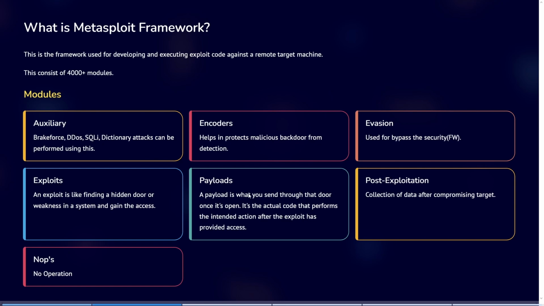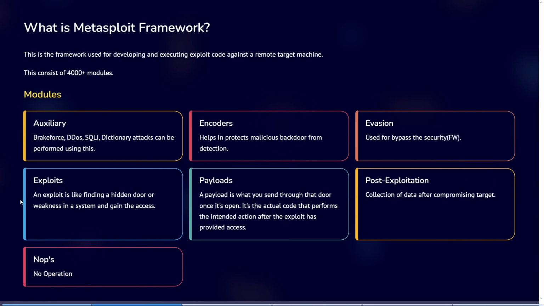And exploits and payloads, these two are very important terms that I want to emphasize in this slide. Remember, an exploit is where we take advantage of the vulnerability present on the target system. In simple terms, an exploit triggers that vulnerability so that you can gain access. Once you gain access, you load or deliver the payload to the target system so that you can perform the actions the payload is intended for. So these are the two things that you need to know.